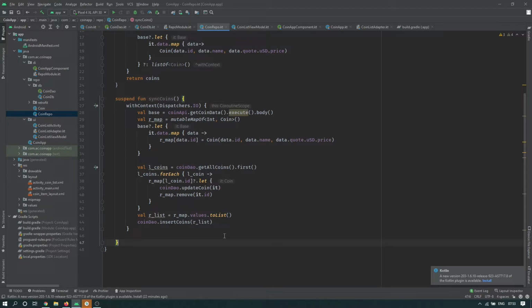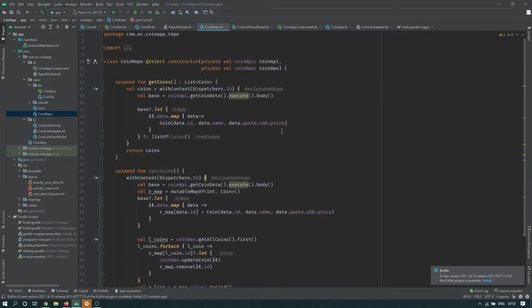So let's add a method to get the coins once the sync is done.